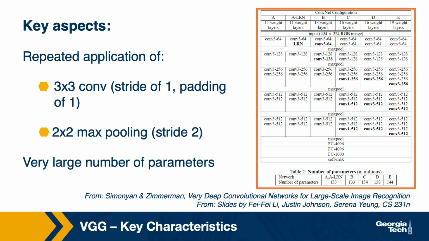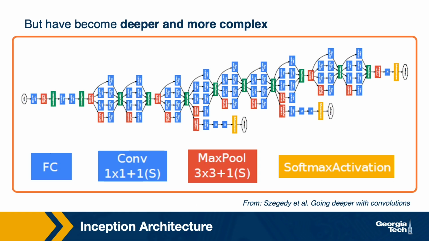The end result had a large number of parameters. For example, in this case, we had hundreds of millions of parameters, unlike about 60 to 70 million parameters for AlexNet. And so here we almost doubled the number of parameters. However, as you can see in the chart in the previous slides, the performance is much better. And so in subsequent years, even deeper networks were developed.